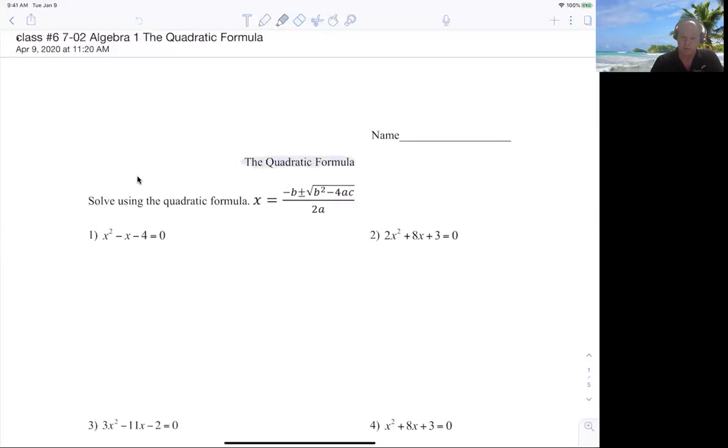So with that, today we're going to learn how to solve a quadratic using the quadratic formula. It's just another technique, and you use this technique when you can't factor it. So for example, if I look at question number 1, I cannot factor that. So they had to figure out a way to solve that without using factoring or without taking the square root.